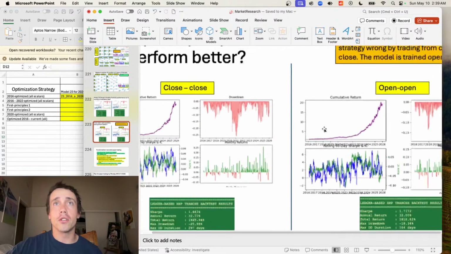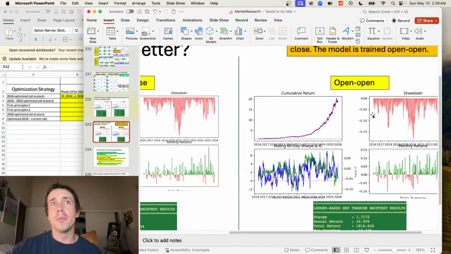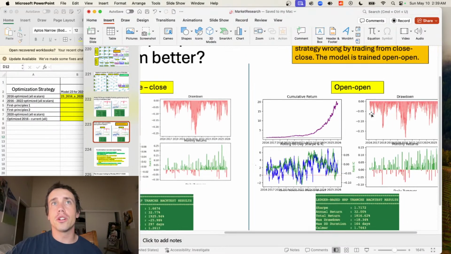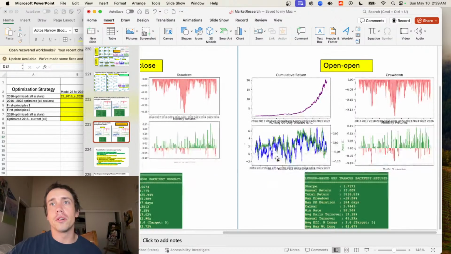Look at the drawdown chart. This looks a lot noisier, so it's drawing down, but then it comes way up. You could also see the magnitudes of the drawdowns are a lot lower, especially at later times. Here it's drawing down under 10% in recent times. Here it's going up to like 15%. So the drawdowns are significantly lower in magnitude.